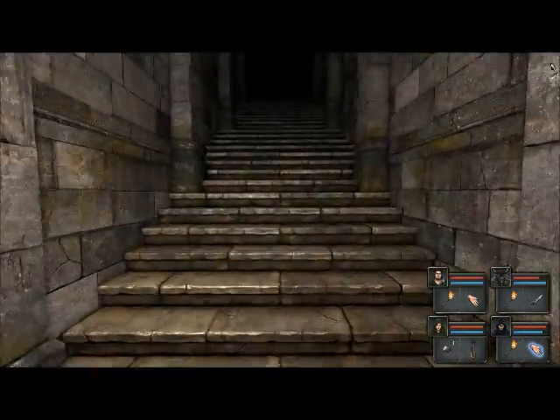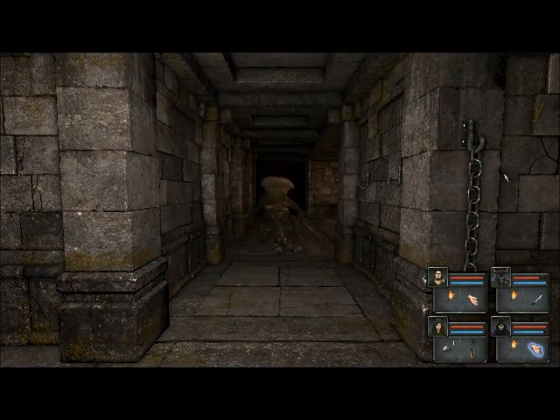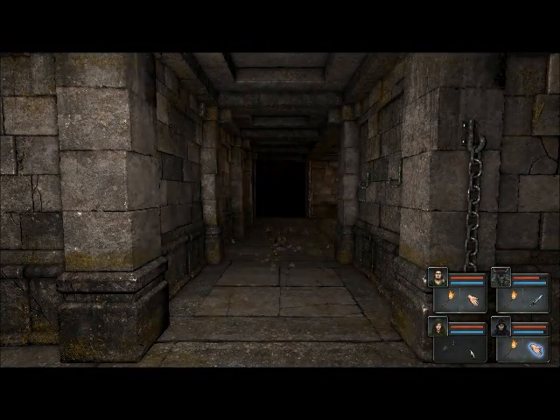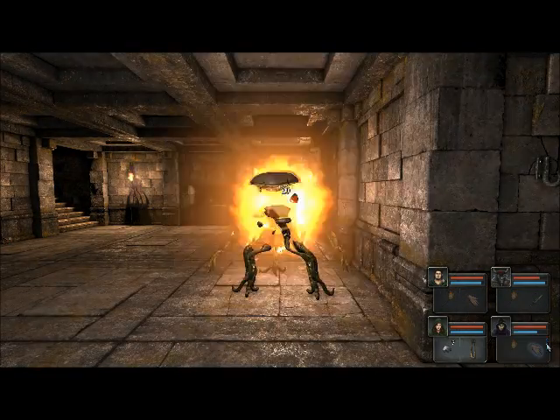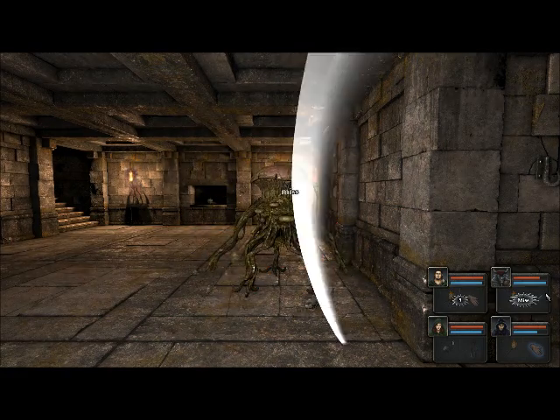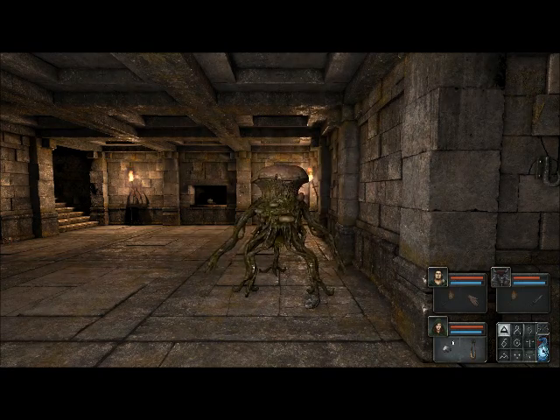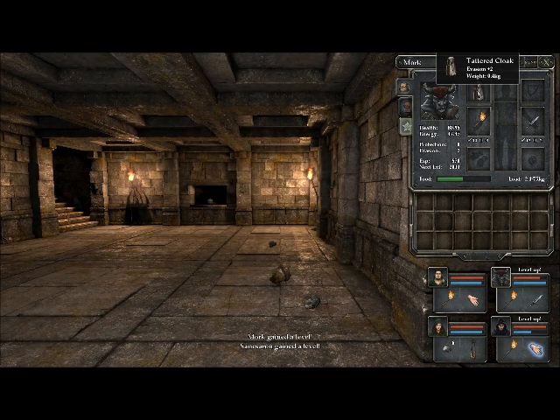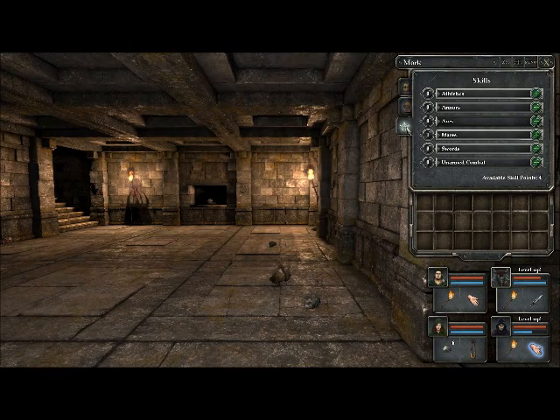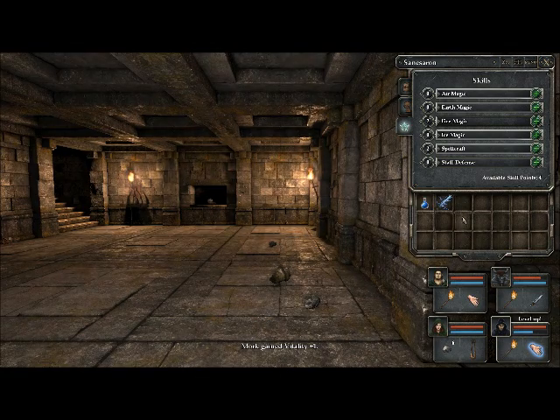Right, good progress. Great progress. So this is where it happens. Oh, we've got a tattered cloak there. Didn't even know we got that. Crikey, where'd that come from? Okay, what's he going to be leveled up on? Maces, yeah, go on. He's mad on maces.